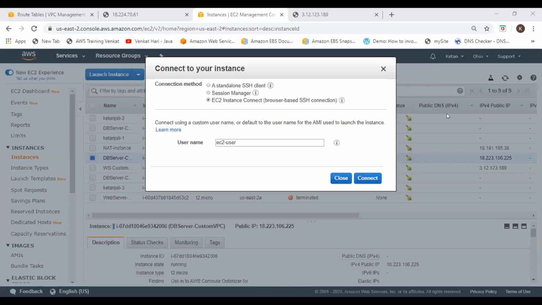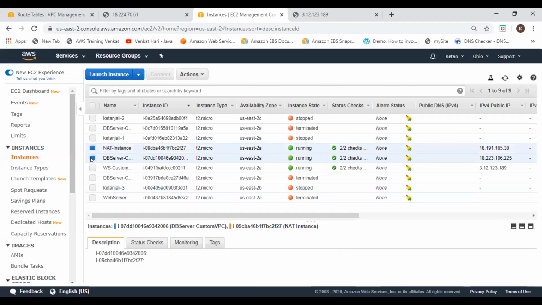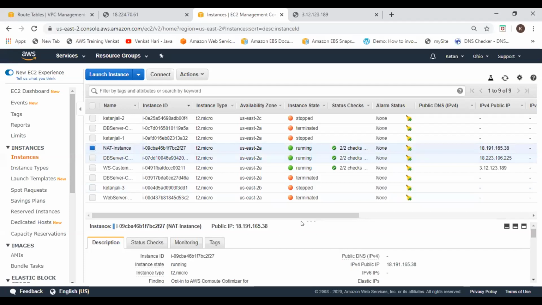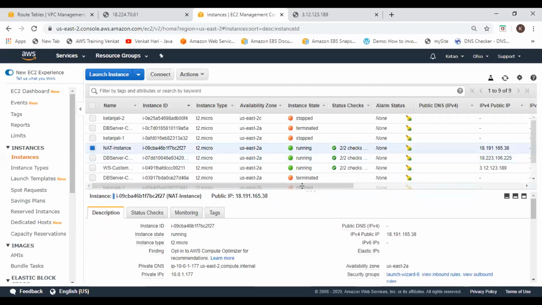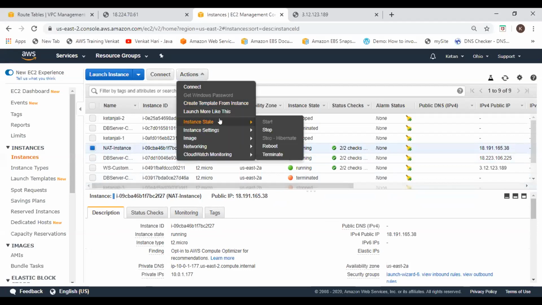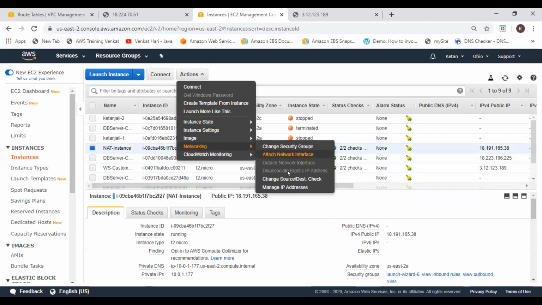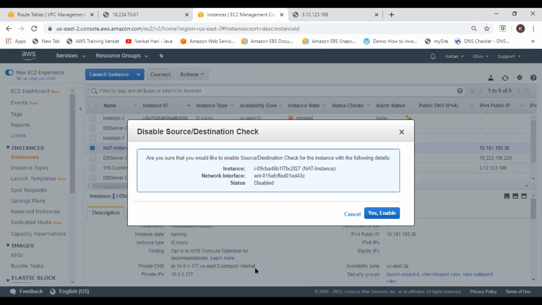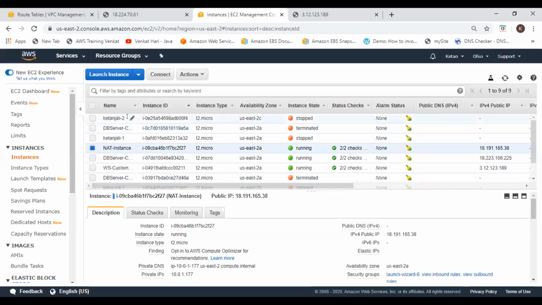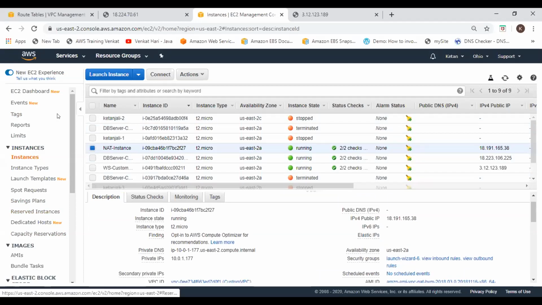Yes. Okay, so what I did here. This is my NAT instance. Come on, my internet is slow right now for some reason. But it is attached with the public IP, and I already went to networking and changed source/destination check, which I already took care of. It is already disabled, so it can masquerade now.